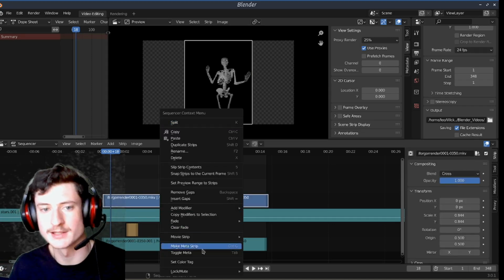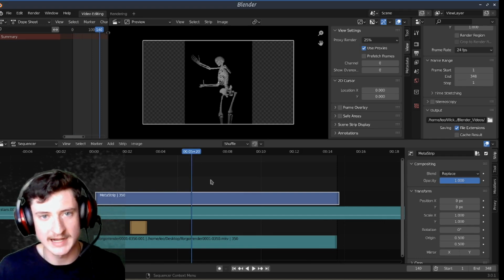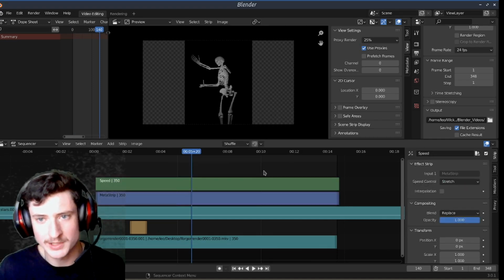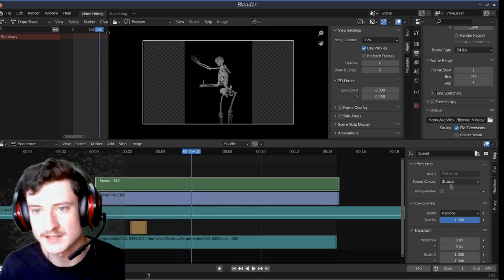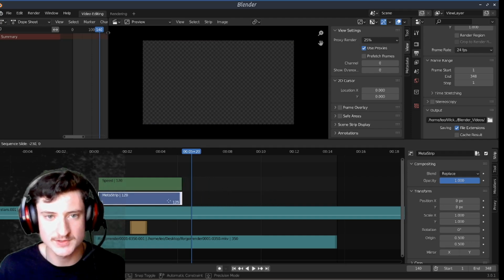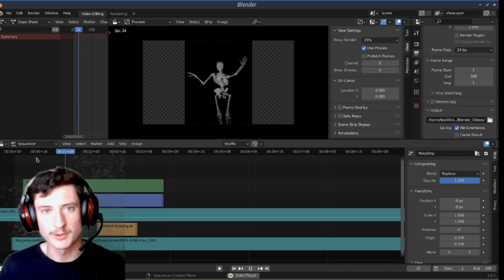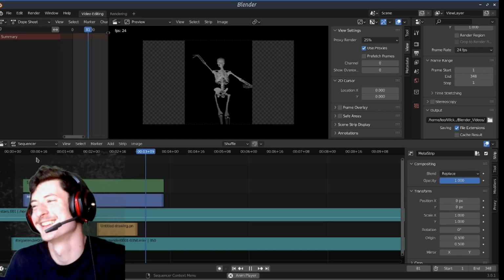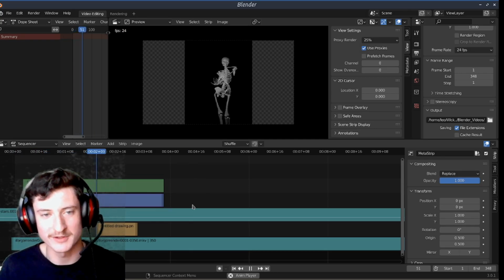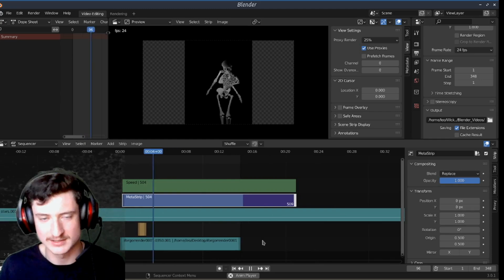This is a little bit of an abstract concept, but now this is a meta strip. So if I hit Shift A again, I can add a speed control on there. And now that this is a meta strip with speed control, it's on stretch mode. I can click on this and scroll the strip using the little arrow on the side and condense it, and that will speed up. So I speed up the clip so the skeleton is moving a lot faster, or I can stretch it out and make it move a lot slower.